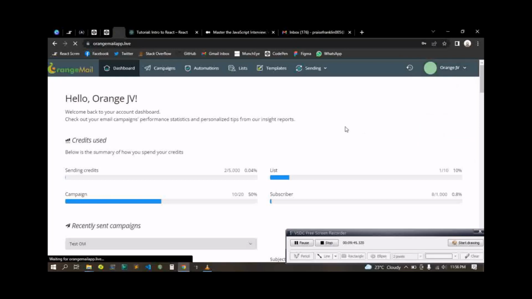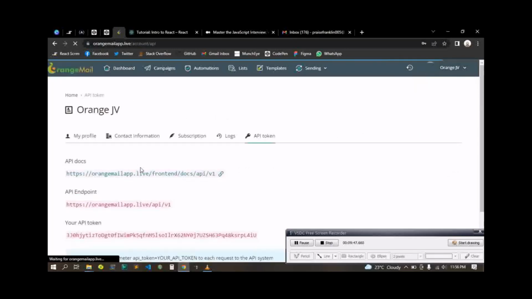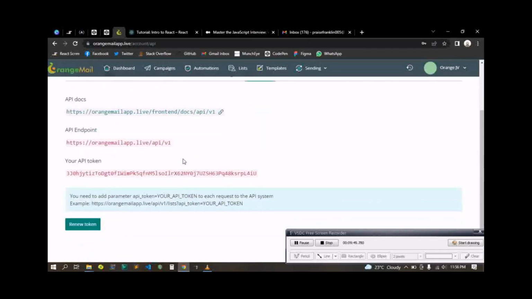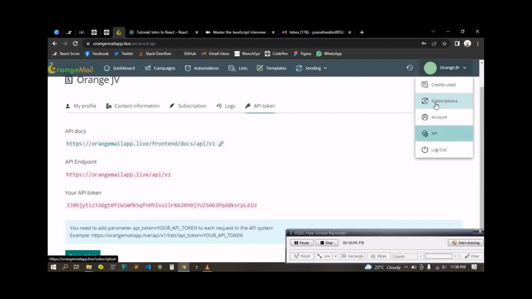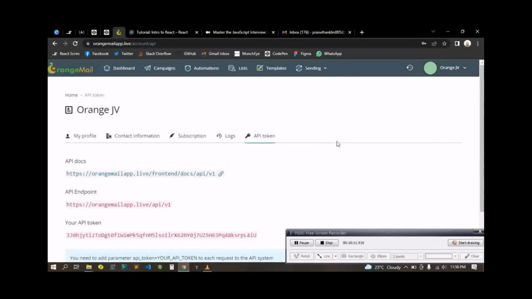I'm going to open the APIs and let's see what we have there. Okay, so you can see we have the API tokens. Say for instance you want to integrate this particular software with another party or another software, and you are requested to provide an API. Then this is where you can get that API from. You copy it and then you paste it wherever you have to integrate this software with another software, and whichever way you think it will optimize the use of the software, it is left to you to choose what you want to do.